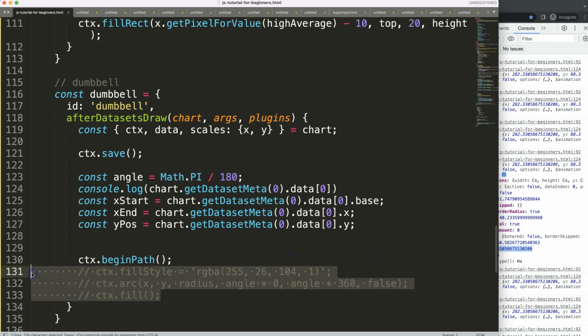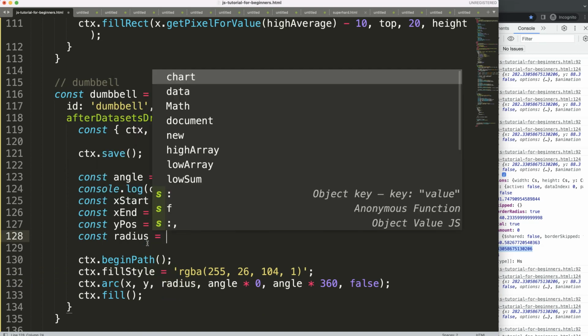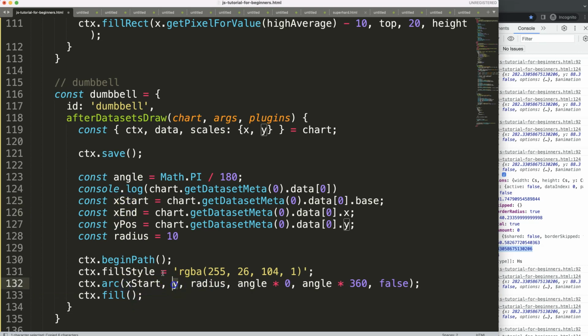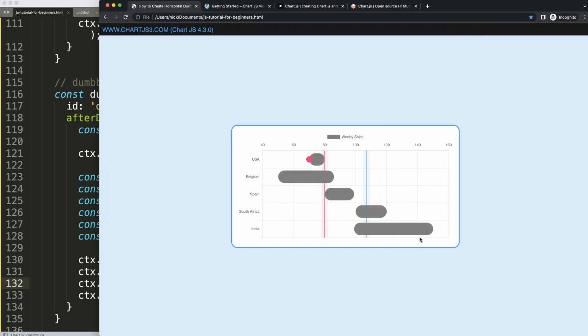Alright, so now let's start to work on this. So the radius here, I'm going to say a constant radius, and just give it a value for now. Later on I'm going to work on that. Let's say here 10. So then we have a constant of radius, and then we have x and y. So let's get here the x start and put in here the y position. If I save this, refresh, as you can see here now, it starts to work. Of course, right now it's just exactly at the starting point because of the radius, so I need to move it a little bit more.